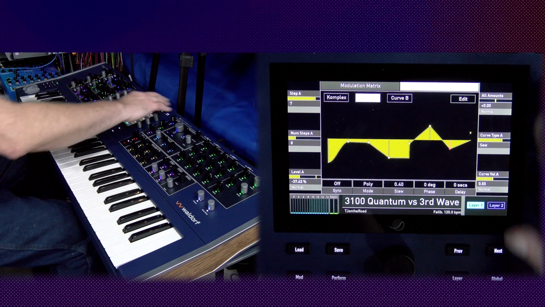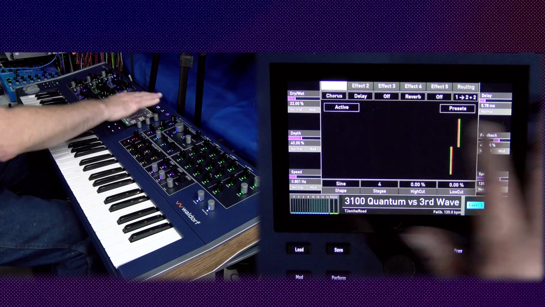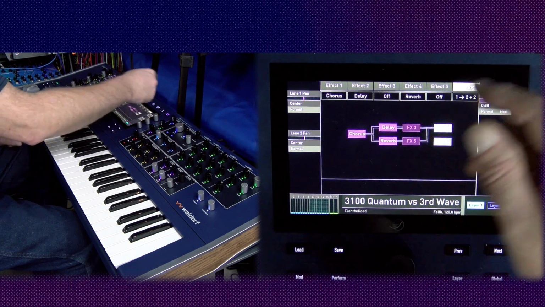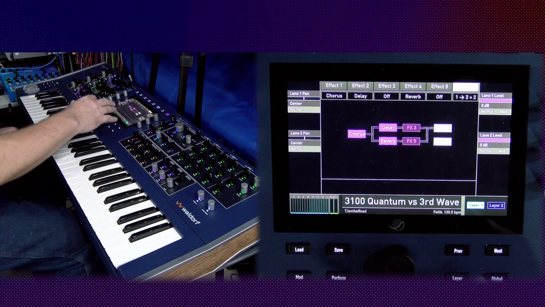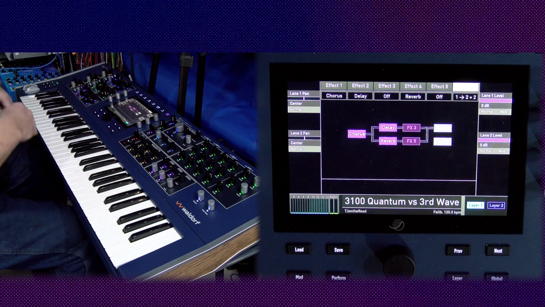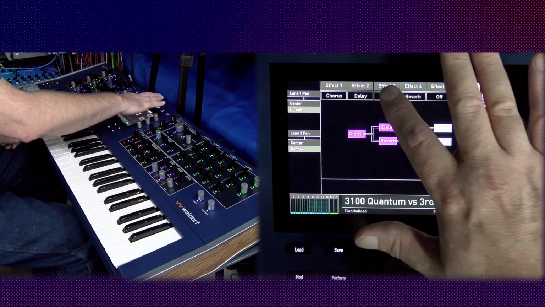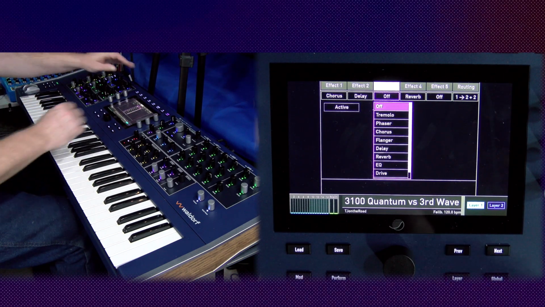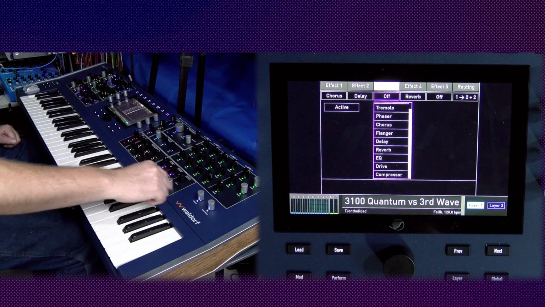All right, where are we moving next here? We want to go to the effects section. I'm moving a little fast because, again, I'm just trying to create a basic overview. You have 5 effects slots. You can select different routings for these. This is really, really cool. Here I have the chorus being split to the delay into the reverb, and this allows me to have the delay not being fed into the reverb so it doesn't get overpowering. So that's really cool. Lots of different types of effects. You've got the tremolo, phaser, chorus, delay, reverb, EQ, and drive. And you have the compressor, which also has a control here.